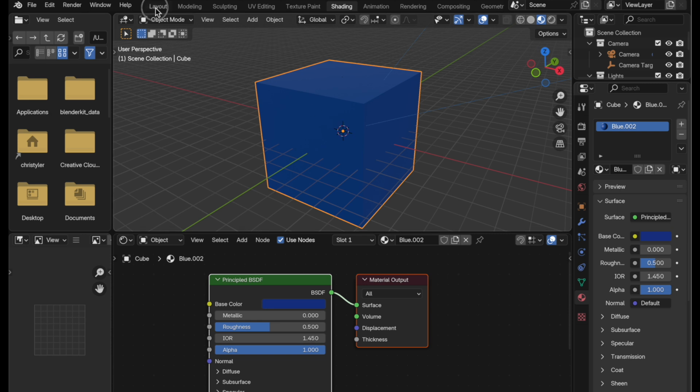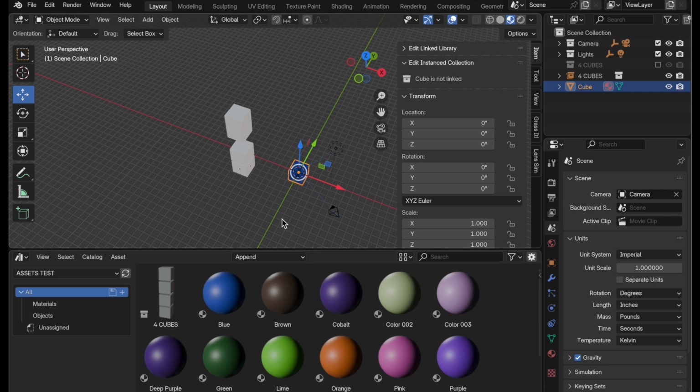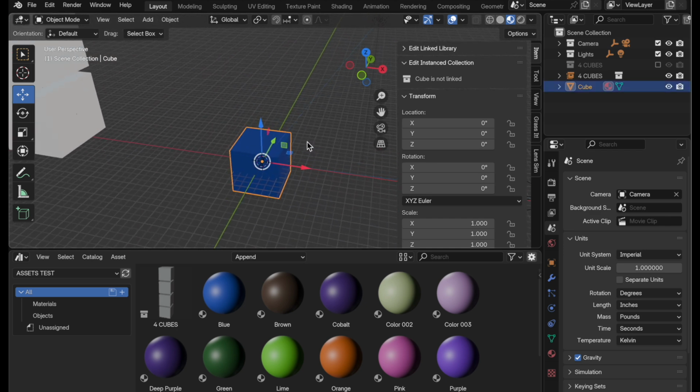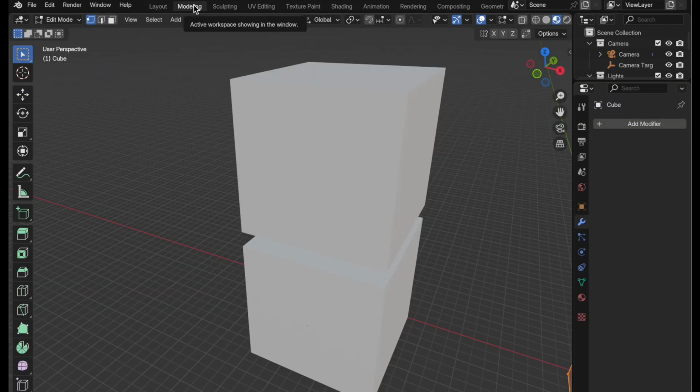So let's come over to layout right here, and suddenly you find yourself with layout having a very different view, and you have to kind of stop and reorient yourself as to what you were just working on, which is the blue cube. So, okay, there's the blue cube. I can come down here and I can gain access to that by zooming in again. But you come over to modeling and it has its own view.